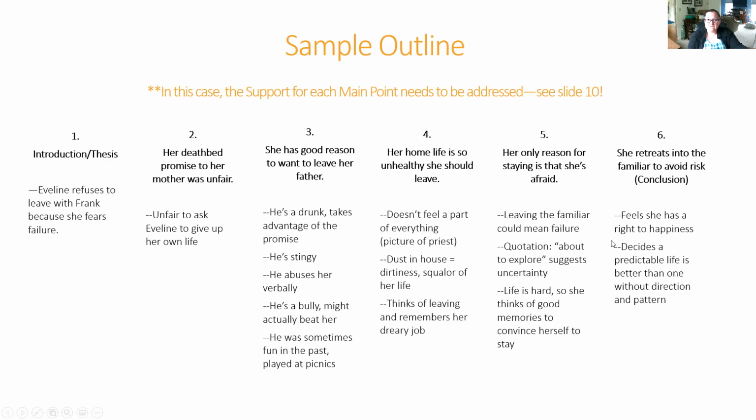Our whole point in doing this, though, remember, we decided in the previous step that we have a solid thesis, each of our main points is good, and now we came back and added in our supporting details for each main idea. We have to look at these supporting details and decide if they're good enough. Does each main point contain enough supporting details?